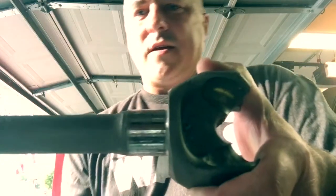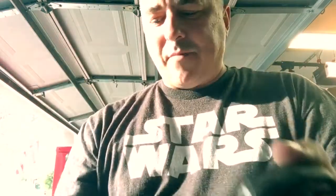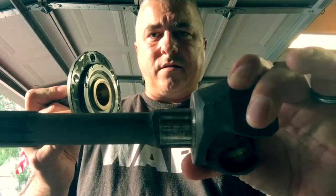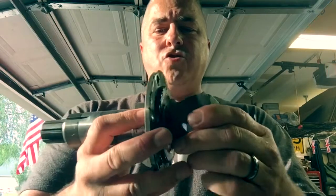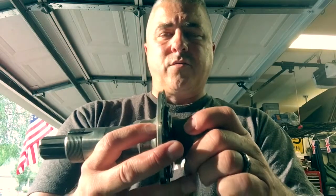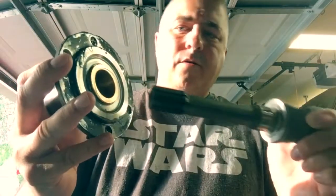Now let's insert the one with the beveled edge — goes right up against it. So what happens is when you're tightening down the new spindle, the pressure that this little corner is putting on that inside radius is causing this to stick. It won't allow it to turn freely like it should — you've got to be able to grab that and spin it with your hands. Also, when everything is compressed and tight, as you try to turn it's also grabbing and preventing the knuckle from turning freely. This is really putting a lot of pressure on that bushing.